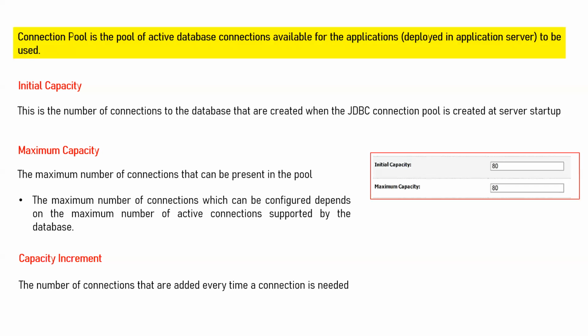Okay, and this capacity is related to some parameters of your database. That means the number of sessions or connections that is allowed at the database, right? If your database parameter is not tuned and you are defining your maximum capacity as 50, again your requests are going to be rejected, because maybe you have defined your maximum pool capacity as 50 and the connection or session limit in your database is only 40, right? Then there is no meaning of defining 50 here. So you have to check your database session and connection parameters as well in parallel. And what the connection and session parameters are, we will see in the next few slides.